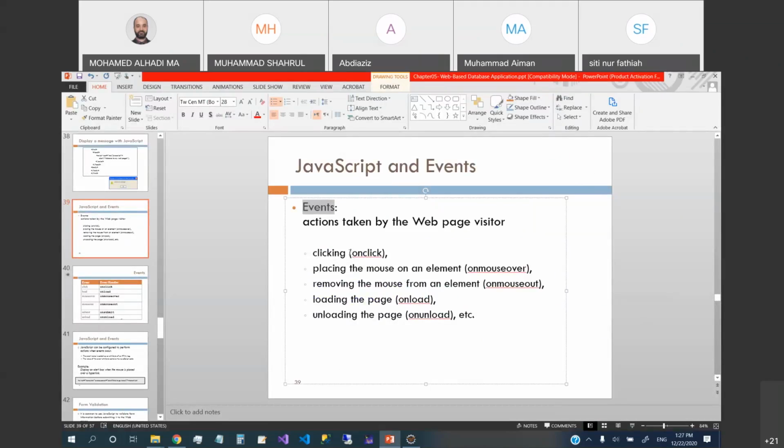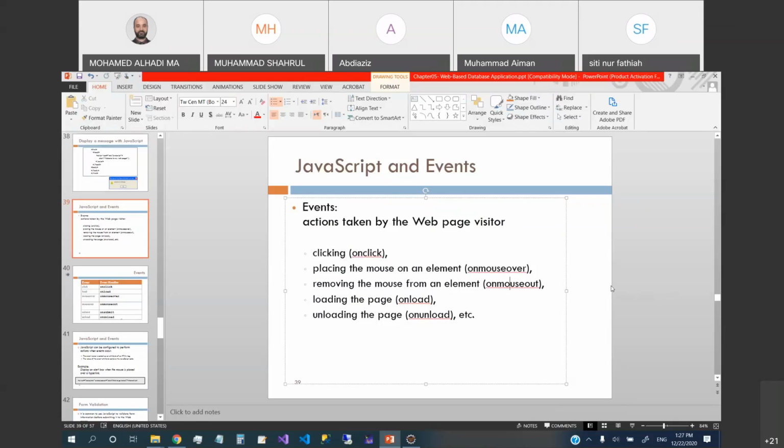The clicking event is called onclick. Placing the mouse on an element is called onmouseover. Removing the mouse from an element is called onmouseout.